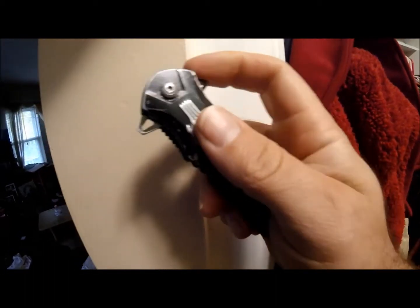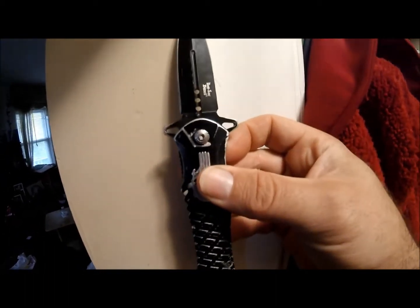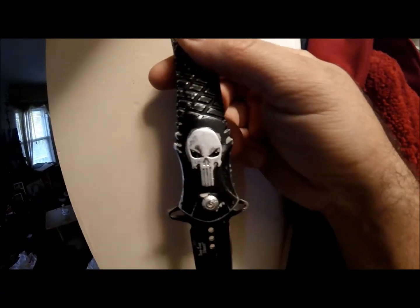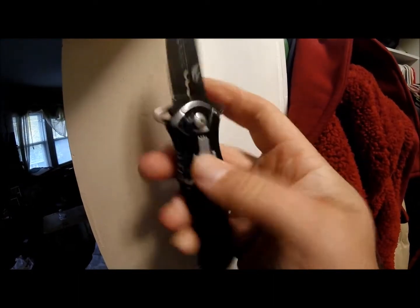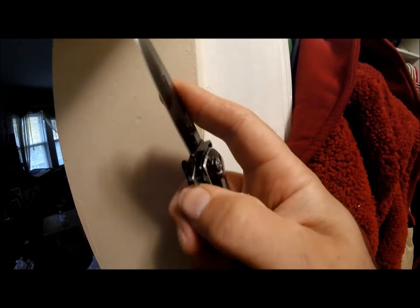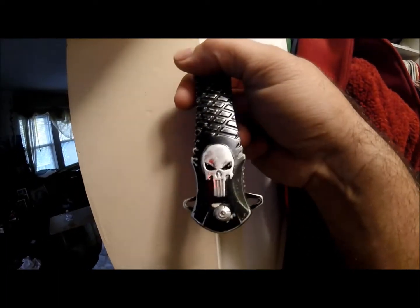So it's 8 inches overall length with the handle and the actual blade itself. The blade alone is 3 inches long, and again, it's a one-handed action, spring assist pocket knife. Tactical black Punisher.